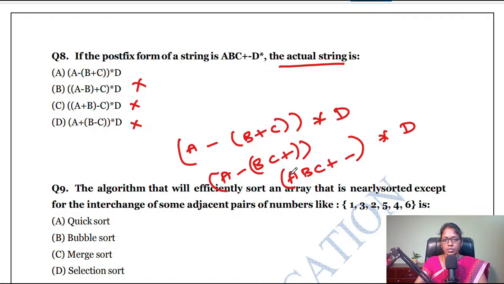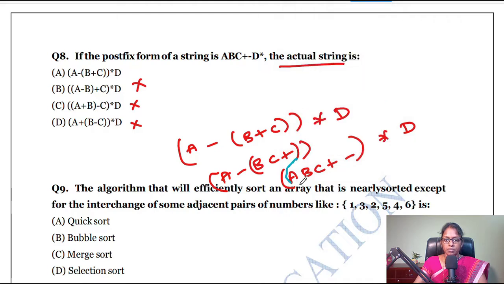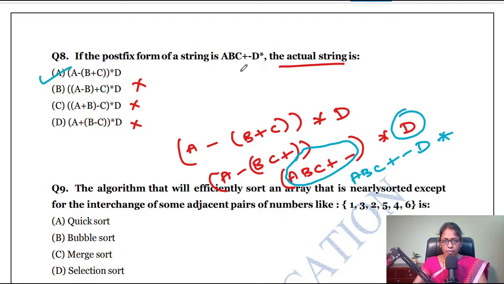You can just think like this part is now A and this one is B. A star B means AB star. So just write whatever the value inside, A, B, C plus minus, then D, then star. This is one kind of equivalent, so option A is the correct answer.